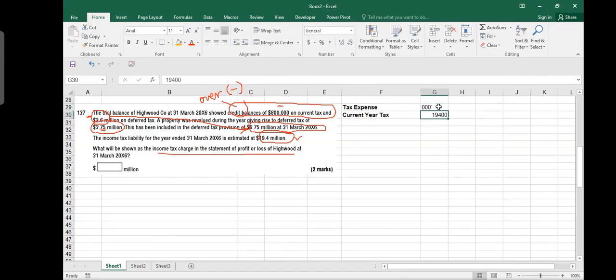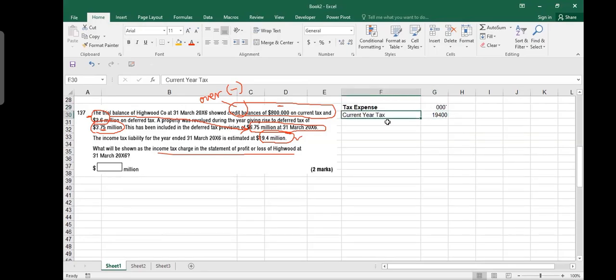I usually write down like this, 19,400, and I assume that there are 3 zeros on the top. I mean, in your book, sometime the 19.4, they just write down like this. When they say 19.4 million, so if I write down 19.4 like this, I have to put 6 zeros on the top. I don't like to put 6 zeros on the top. I would prefer, and I would advise you also, do 3 zeros on the top and write down it like 19,400. You should remember this format so that you don't get confused. Throughout your exam, you should be using one particular format.